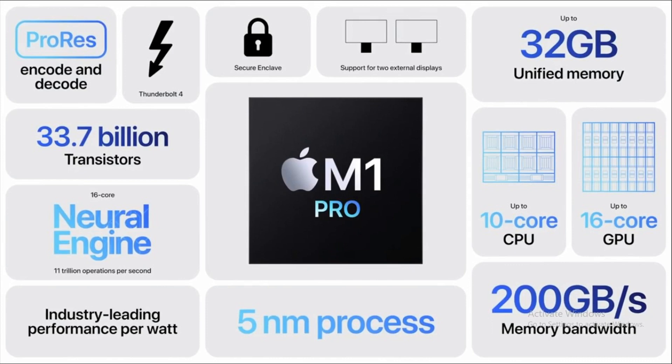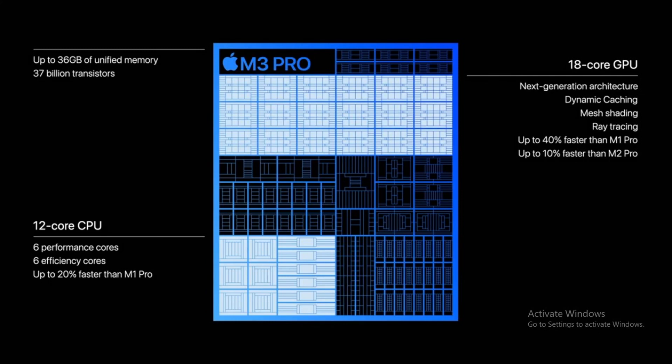Another important aspect to consider is storage speed. Both the M1 Pro and the M3 Pro offer a range of storage options from 512GB to 4TB. However, it's not just about the size of the storage, but the speed at which you can access it. The M3 Pro addresses a bottleneck observed in the M2 Pro series by utilizing a dual NAND configuration, which significantly boosts read and write speeds — up to a 20% increase. But while it sounds impressive, the real-world impact of this speed boost may be less dramatic, as most applications may not fully leverage this enhanced speed.